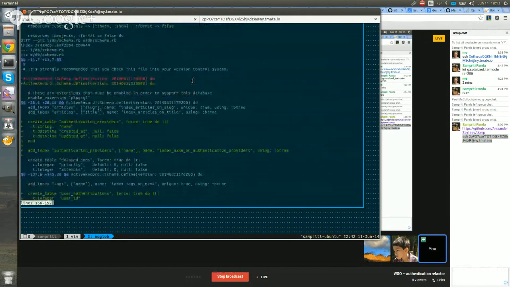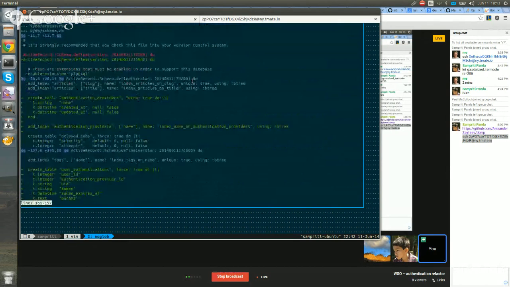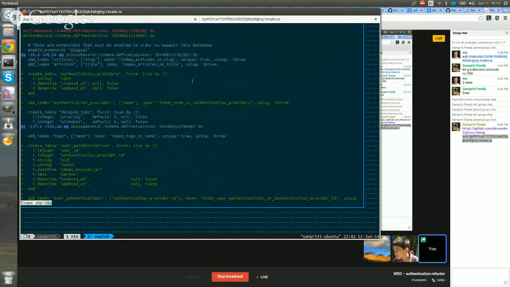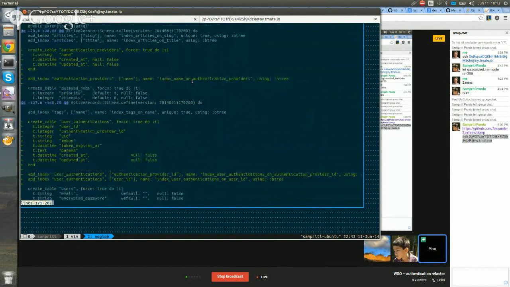Then there is a new table, new index. Okay, so there is a table for authentication providers and there is a table for user authentications. That is interesting again. So these are the only changes?